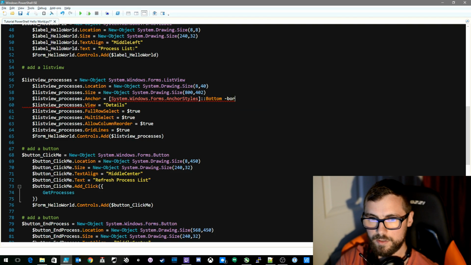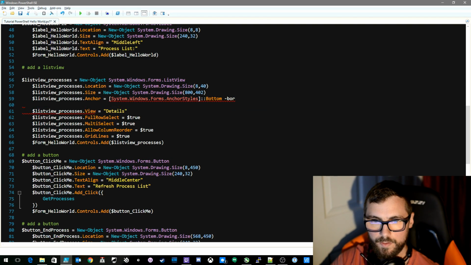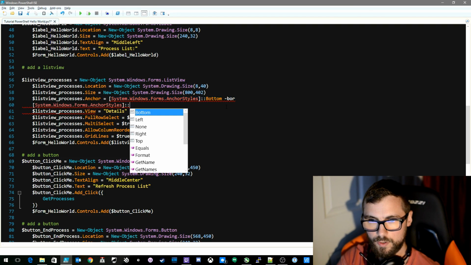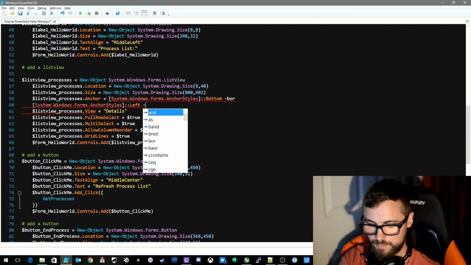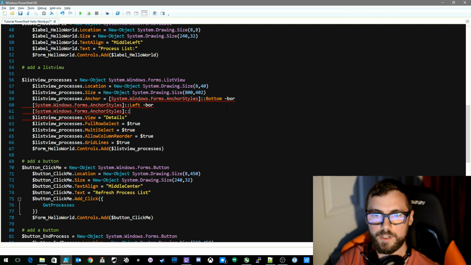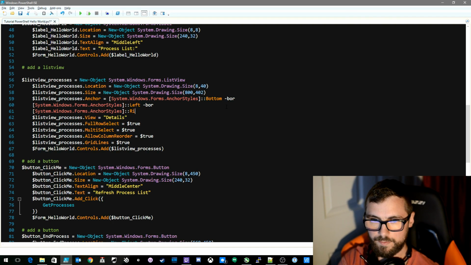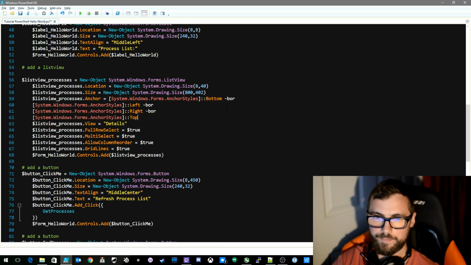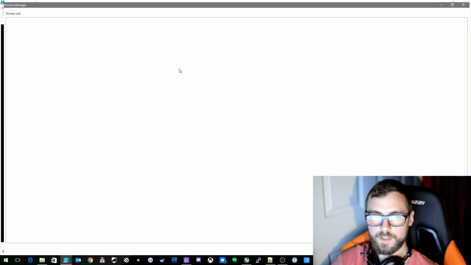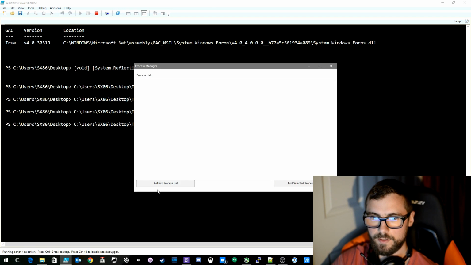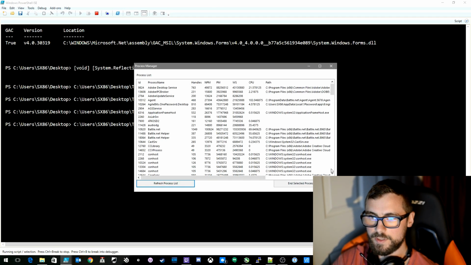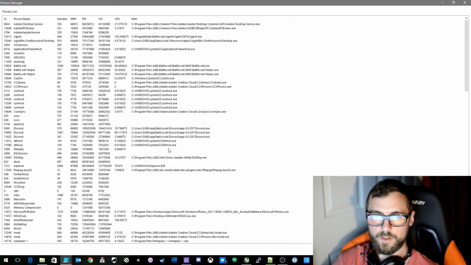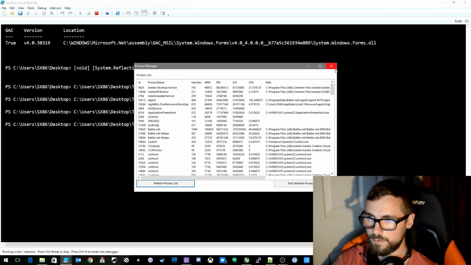and also, so we're gonna call a few of those here. We're gonna left. Basically, we're gonna anchor it to all sides of it. So left, right, bottom, and top. Let's try it again. See, now it expands properly. Let's refresh it. Oh, but you see now the buttons are not following, right? They're hidden.